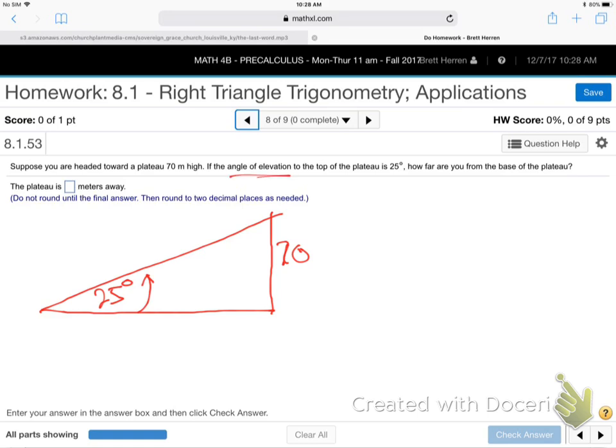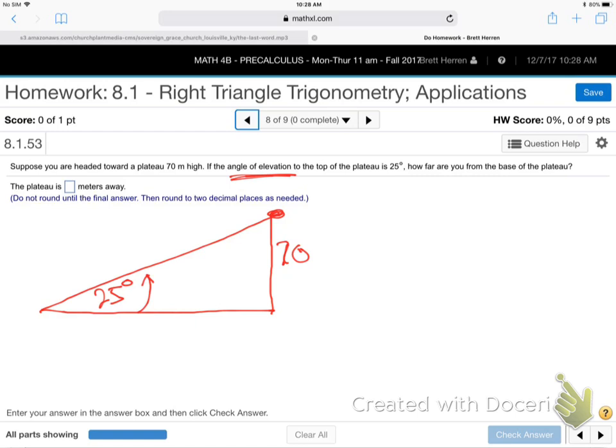Is that making sense? Angle of elevation. It's elevated from flat and up to where you see the top of the thing. So they're saying if you raise up 25 degrees, that's when you sight the top of the thing. They have instruments that'll do that, right? They have lasers now that you raise up until you see the top of whatever shape, and you know the angle from the horizontal, the angle of elevation.